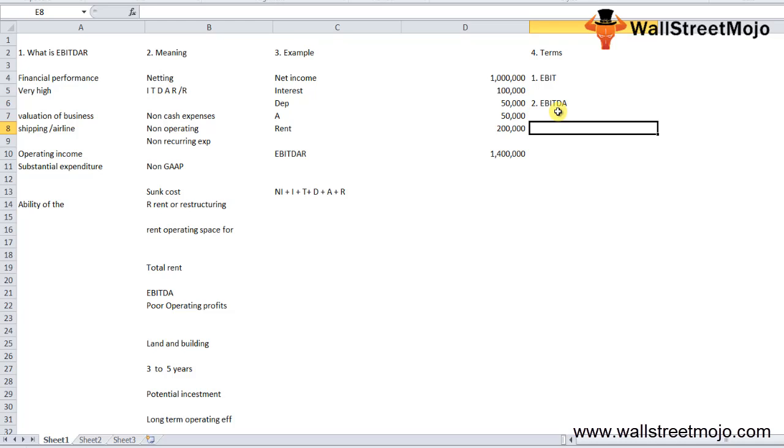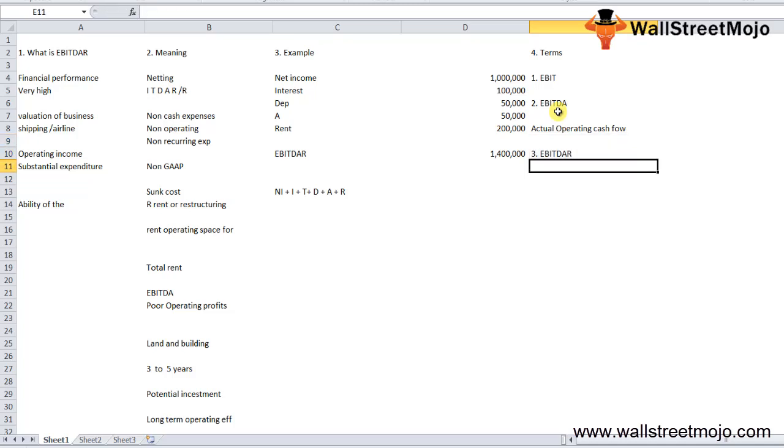Second, you get EBITDA. Earnings before interest, tax, depreciation, and amortization is used to estimate the actual operating cash flow a company generates after deducting all the operating cash flows and depreciation, amortization as well. So it does not consider the non-cash items like actual cash outflow. Hence, we add depreciation and amortization cost to the EBIT of the company to determine the operating result of the company.